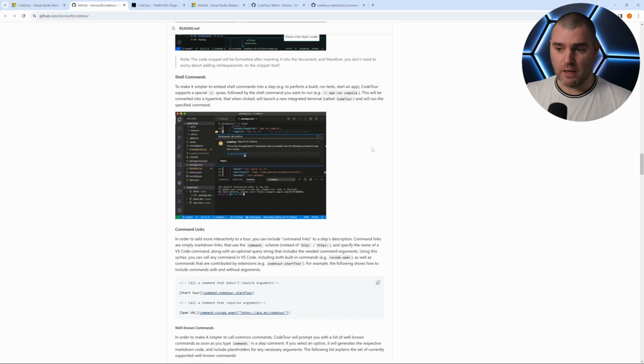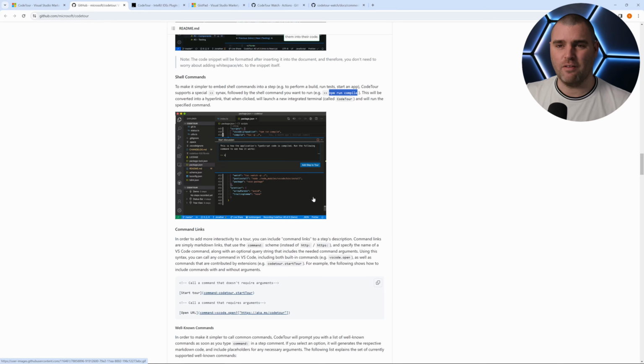The one that I haven't personally used yet, which is why I haven't showed it, is these shell commands. So if you want to run npm run compile, you can see this graphic now is showing you that you can literally click it once, it'll open up terminal, it'll run the commands. This makes it a really, really powerful onboarding experience. I really hope that you can see how CodeTours can be a really powerful onboarding experience.